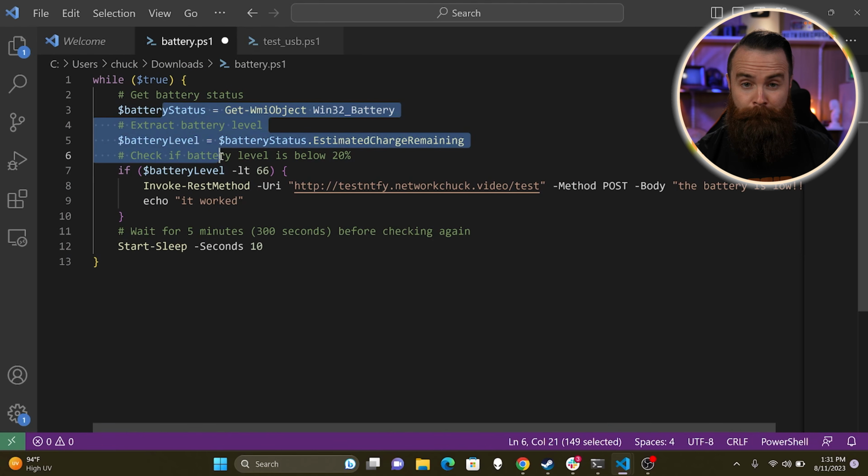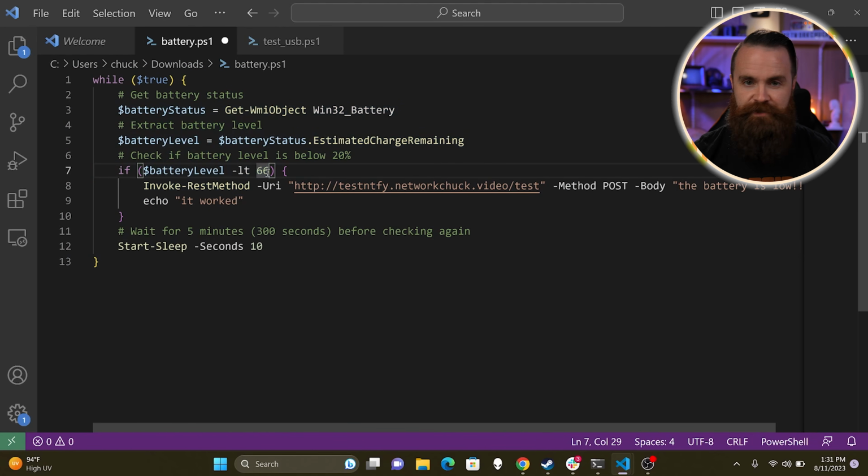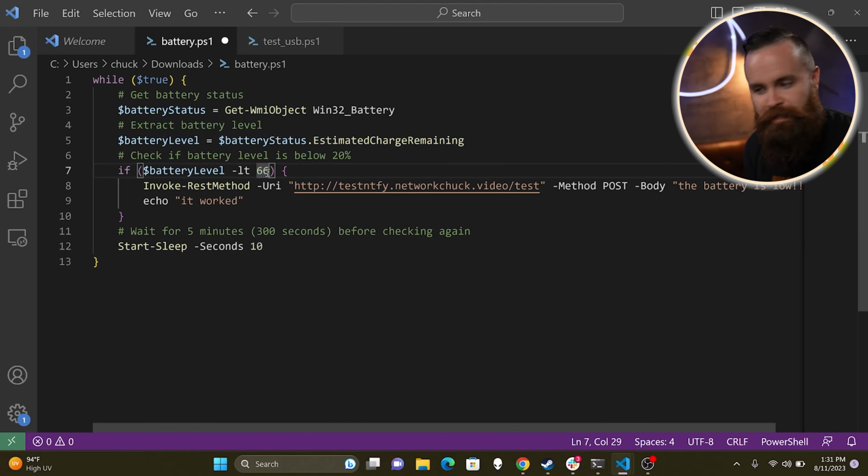And then one last fun thing I want to show you. Let's say you get your laptop up, right? And you're busy, you're working, you're on battery, and you want to make sure you plug in, or at least you have enough power to do something else. You can set an alert for your battery life. When it gets to a certain percentage, you can have NTFY alert you. Check this out. So here I have a PowerShell script that'll check my battery status, and I can say, at any percentage, if it goes below this, alert me. Send me an NTFY message. How cool is that? Check it out.